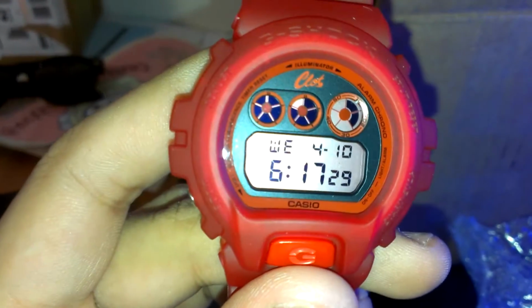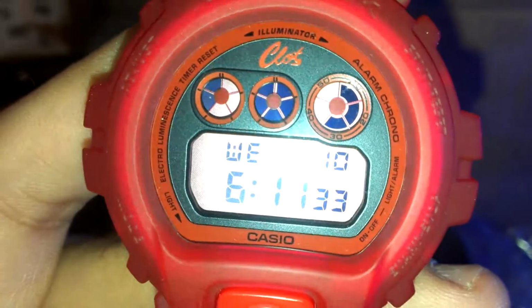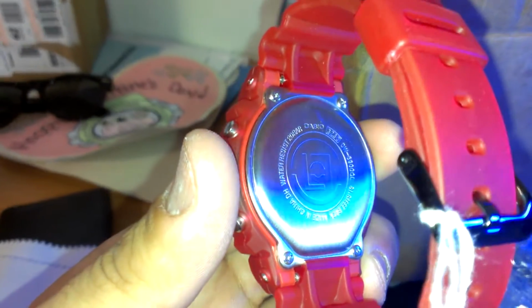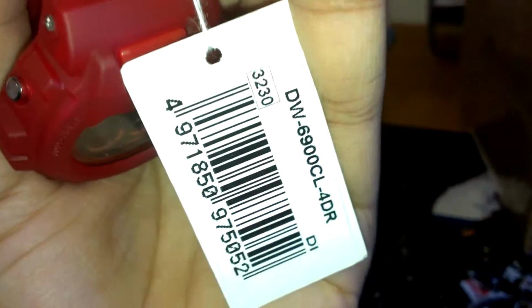Except for one really small detail. It's not in the face. It's not on the button or the bezel. It's not on the back plate. It's not on the tag. DW6900CL-4. Then where is that slight detail, G-Dub? Where's that detail you're telling us about, G-Dub?